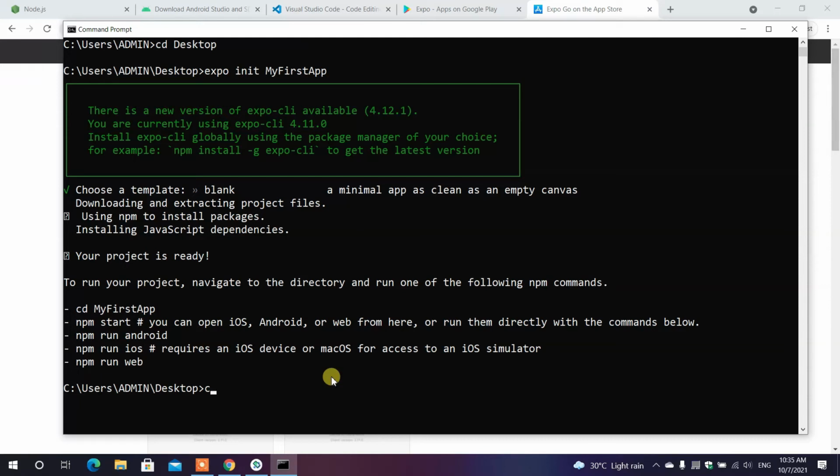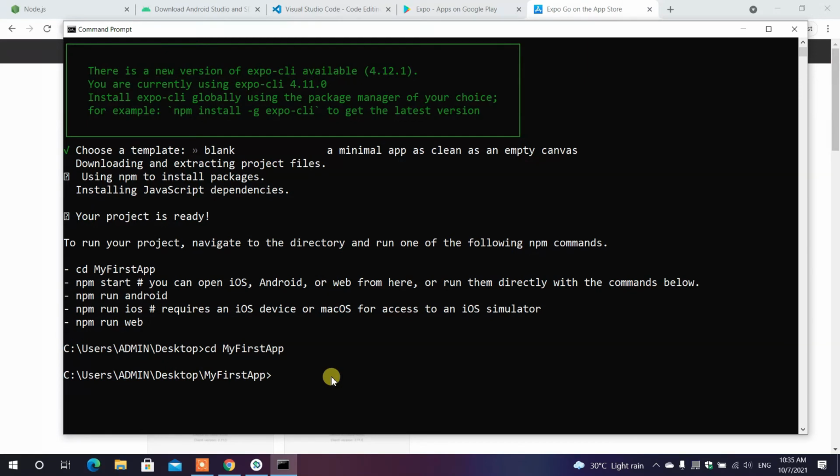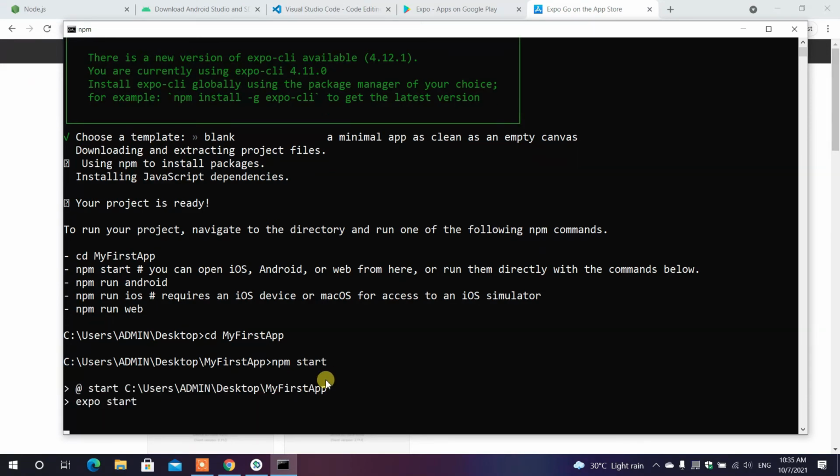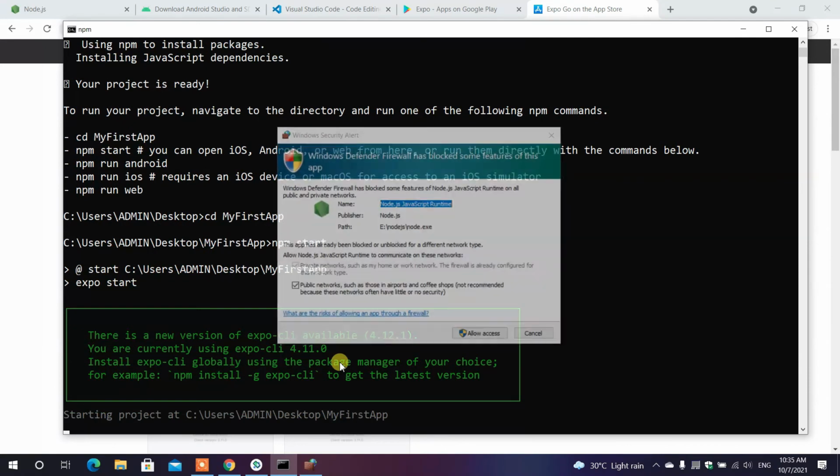So you have to move inside your project folder and you need to go for the command npm start, or you can type expo start. Both commands are equal, so you can see here npm start. So as you can see, it's go with expo start.